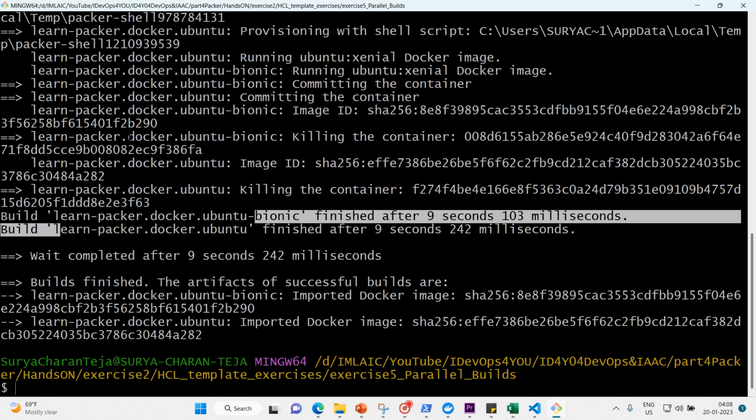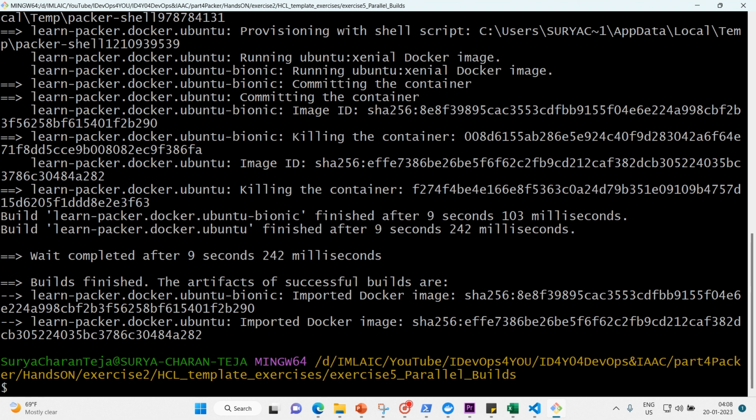You can find the two lines at every step, one is Ubuntu Bionic, the other is Ubuntu. So the build has been run in parallel. Ubuntu Bionic took 9 seconds 103 milliseconds, and Ubuntu took 9 seconds 242 milliseconds.